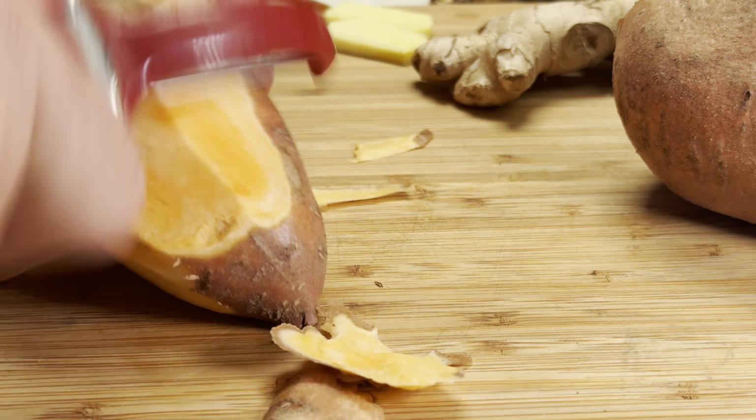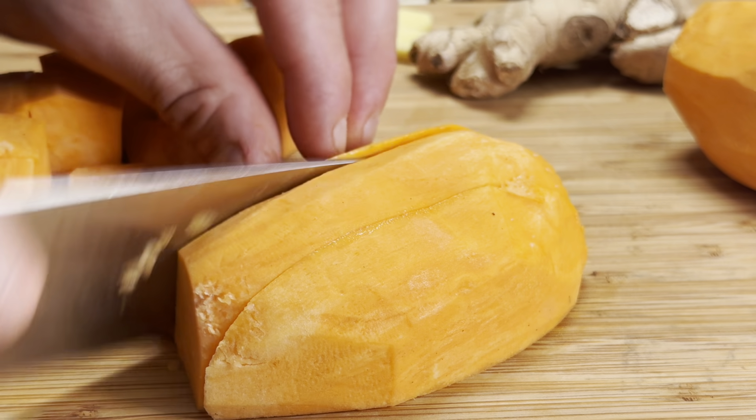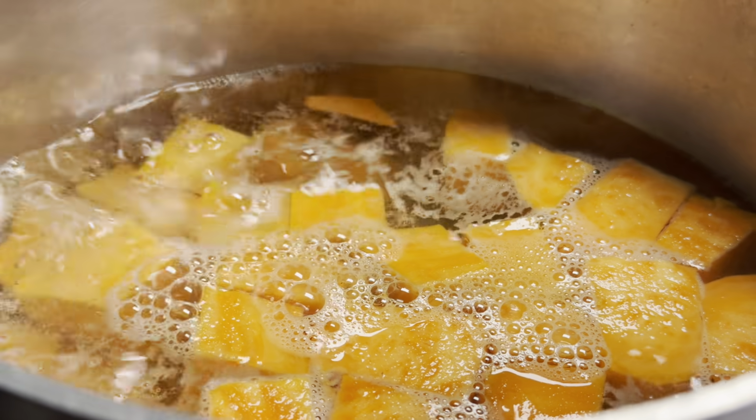And now for the sweet potatoes, big or small, it's going to be all the same. The first thing you want to do is peel these guys, and we're going to cut them into 1-inch cubes. Pop them into the saucepan with water and let it come to a boil.